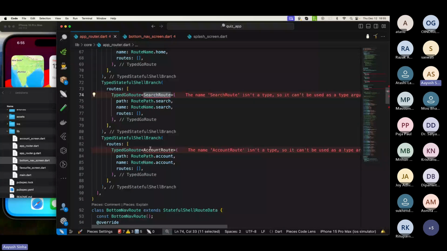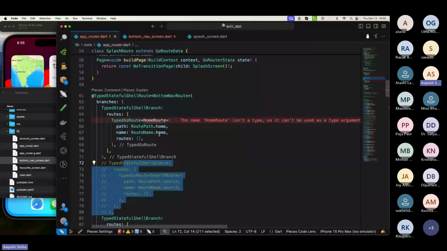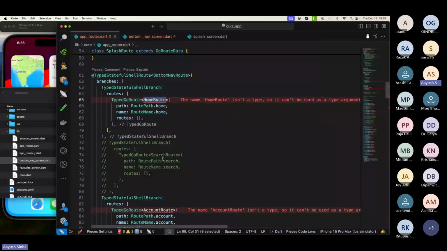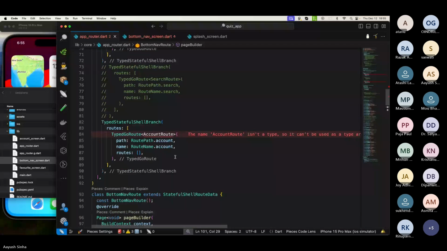For now, I'm keeping just two routes here in the bottom navigation. Bottom nav route, I'm keeping home route and the account route for now. And I will import this bottom nav screen and also uncomment these routes.